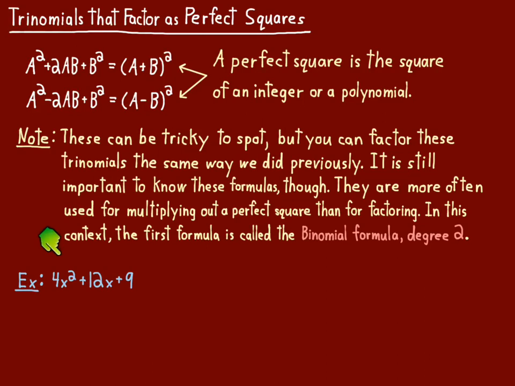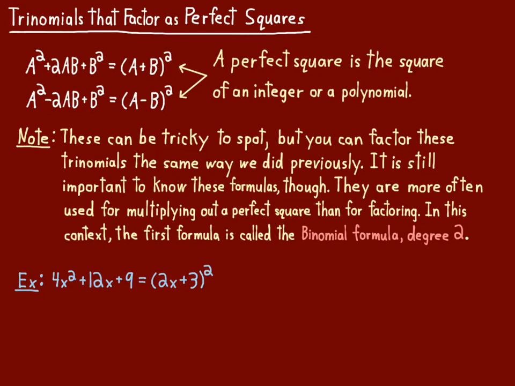Well, you've got this guy. You have to think, okay, I need to find out what a and b are, right? Of course, these are all plus, so we'll use the plus one. So what is a? It's whatever's being squared. The 2 is being squared, and there's an x being squared. So 2x is a. And you could even write a equals 2x if that helps you. B is 3. It's the thing that's being squared here. The b here, this capital B, is 3. So my answer is going to be 2x plus 3 squared.